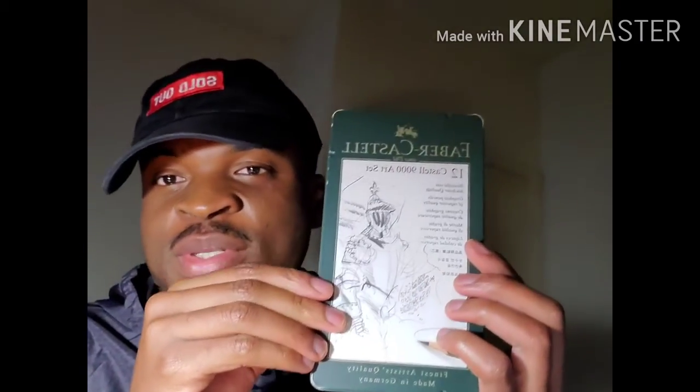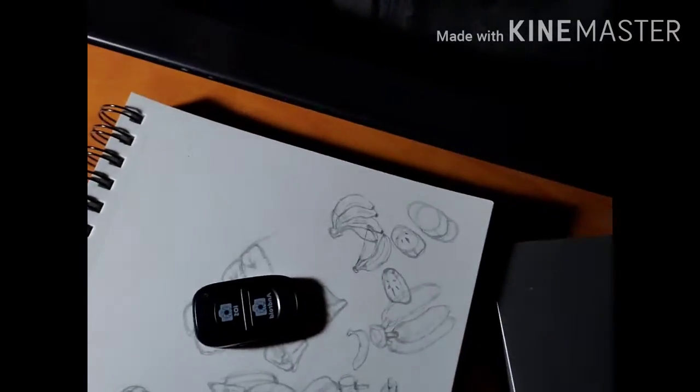So, as you can see today, with this pencil set, we're going to be drawing. That's a very good thing because I've been slacking on the drawing on this channel, so I want to get back to it. So you better believe it, I'm getting back into drawing, getting back to the paper, and you can see the paper right here, and my little stick thingy. So we got our little pencils and we're ready to draw now.